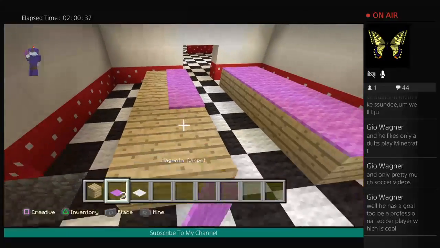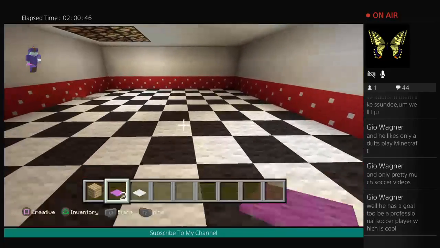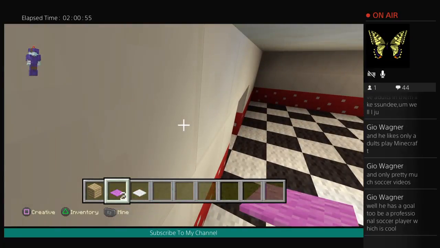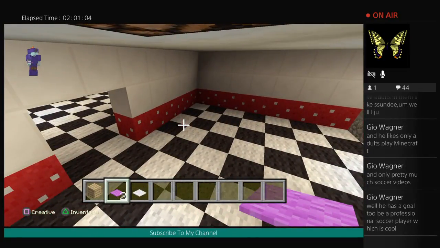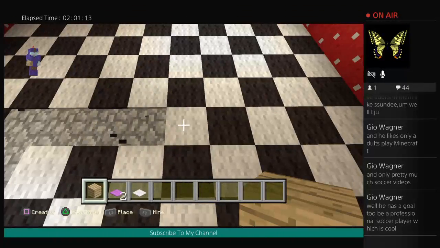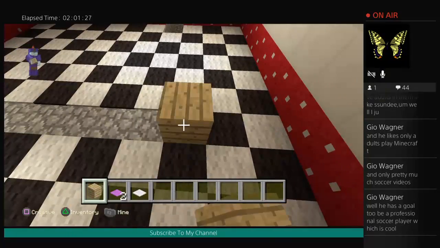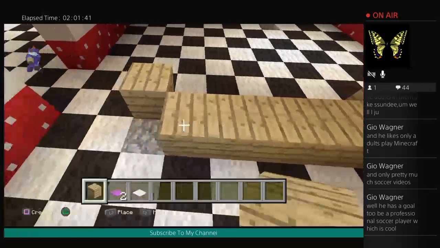Can't you see? Instead of using purple carpet, we're using magenta. Because there has to be a difference in the place, right? I mean, well, there are differences, aren't there? Like, what else is the difference in? Okay, let's see. So you place it down here. Okay, we're just gonna break this down here. Okay, here we go. Place it here.